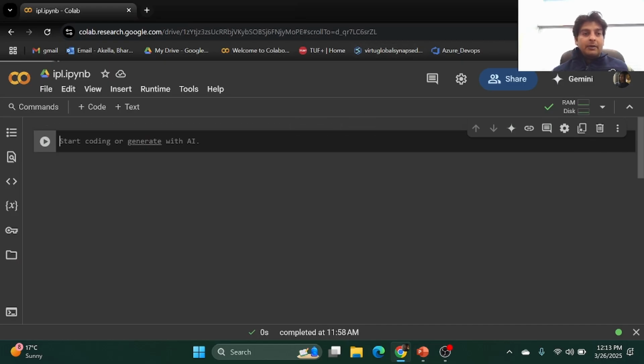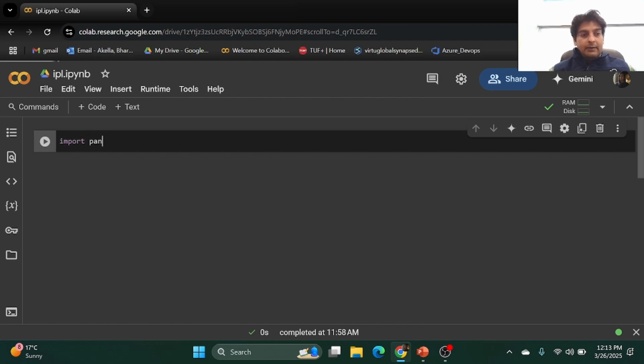So I've opened up Google Colab over here. We have a file called matches.csv, which has all of the records and details till the year 2024 since its year of inception. So we'll need a couple of libraries to work with this. First would be Pandas, and we need Matplotlib and Seaborn. Let me go ahead and import all of those.